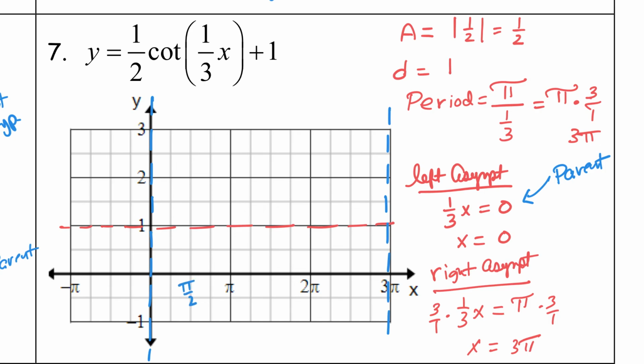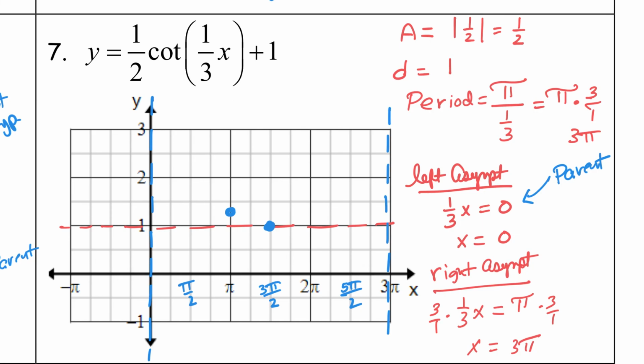We know that this is pi over 2. This is 2 pi over 2. This is 3 pi over 2. This is 4 pi over 2, which is 2 pi. And this is 5 pi over 2. We're going by halves. So to find the middle, it's going to be 3 pi over 2. It normally would be at 0, but there was a shift up 1 unit. We know that in between 0 and 3 pi over 2 is pi, and it's going to go down, or in this case it's cotangent, it's going to go up 1/2.